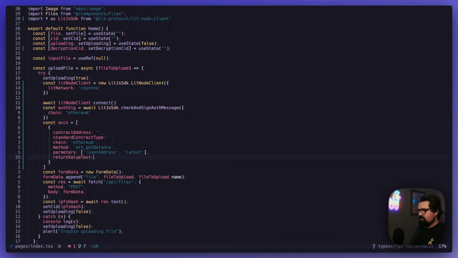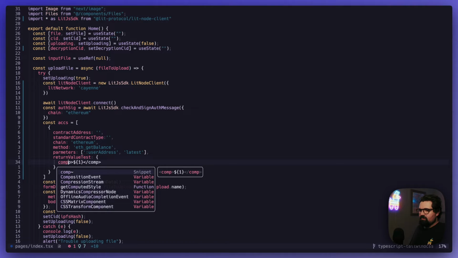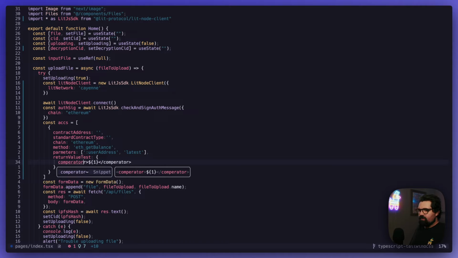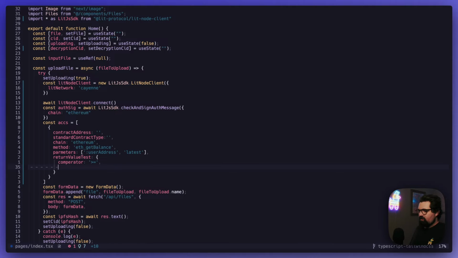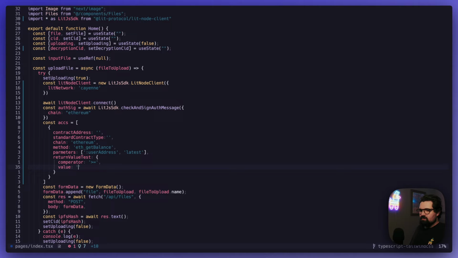That's going to see what they have that allows us to give them access. We're going to do comparator, and we're basically going to do greater than or equal to as our compare operator. And then we're going to do value: "0".